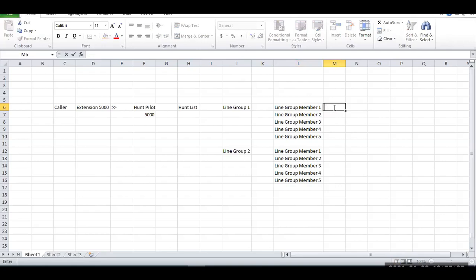Let's say this one here has got extension 1000, and this one has got 1001. Sorry, my bad. And 1003, 1004. Now let's say this one here has got extension 1005, 1006, and so on.